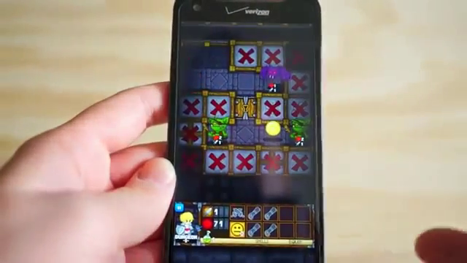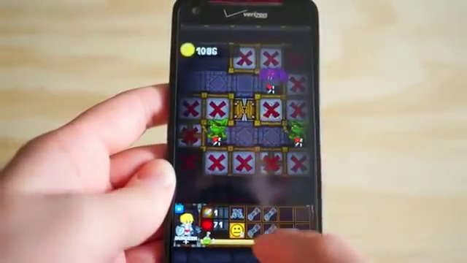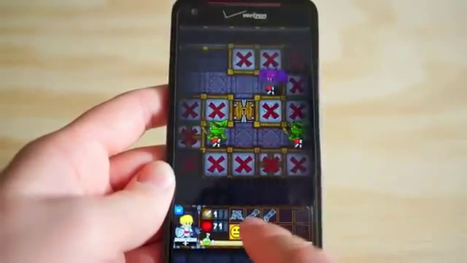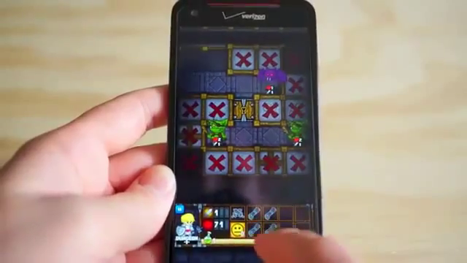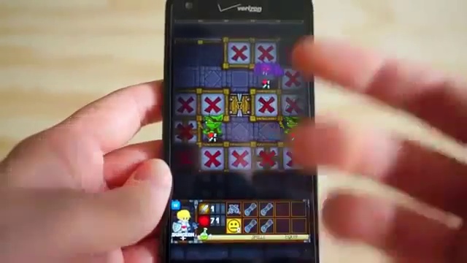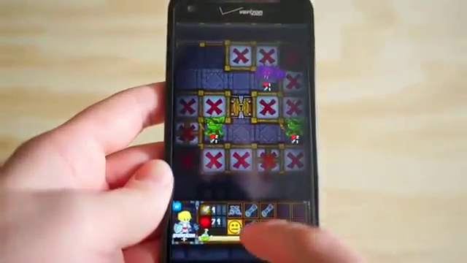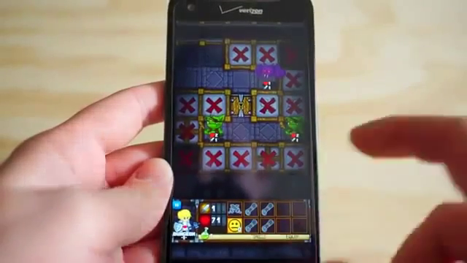I got some hearts, I got some potions. Down here, you have your spells. You can uncover spells that can be equipped down here below. You can only equip 4 of them, but you can do multiple of the same kind, which is kind of nice. So if you find a lightning bolt, you can do up to 4 or 5 lightning bolts, but only 4 different kinds of spells.